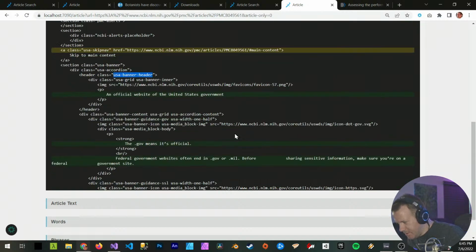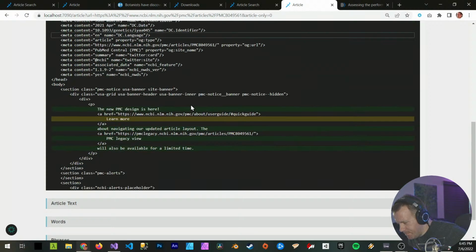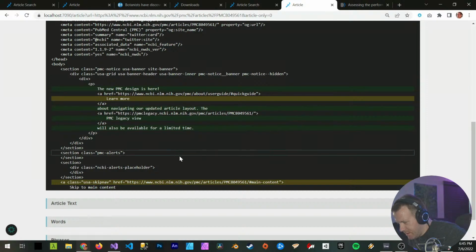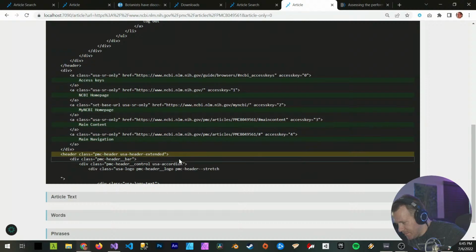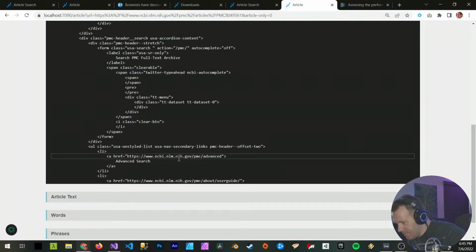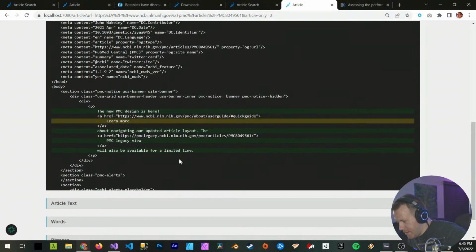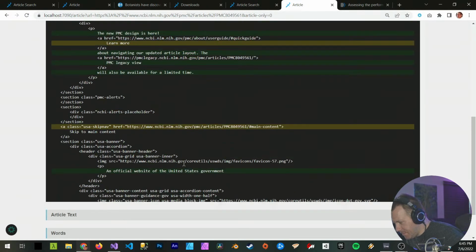I think USA banner header is like one of those generic things. And it might wipe out a lot of content. Let's just look. Yeah, let's just do that.